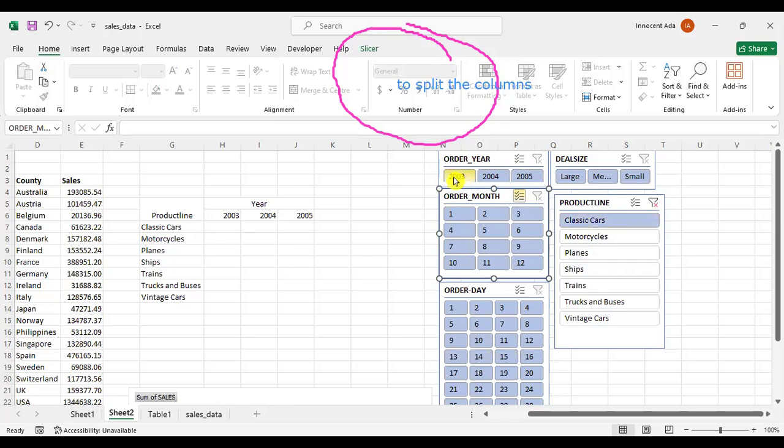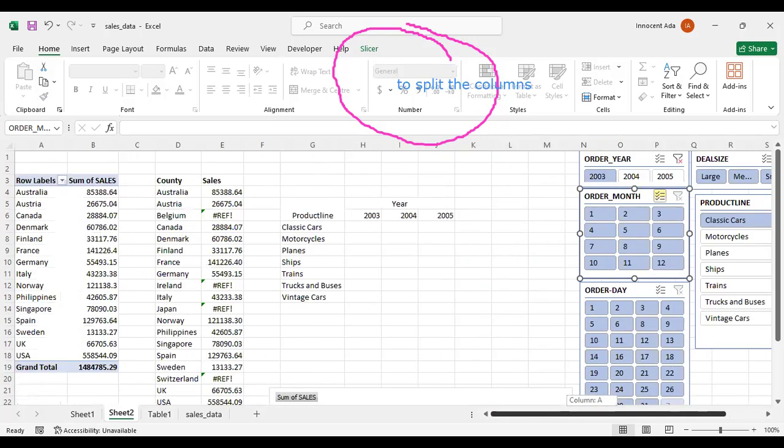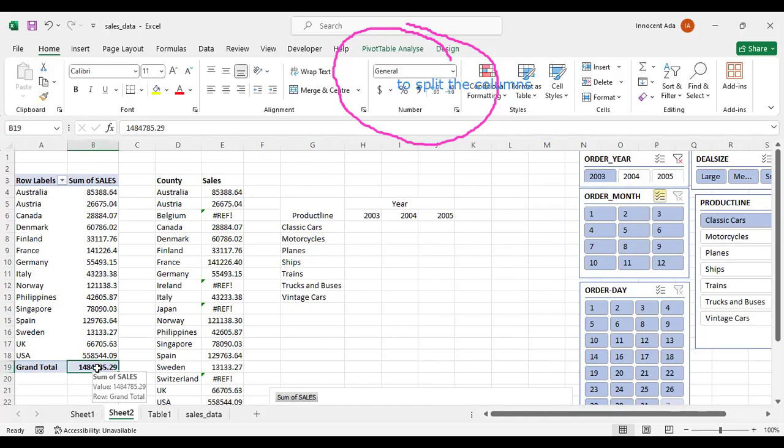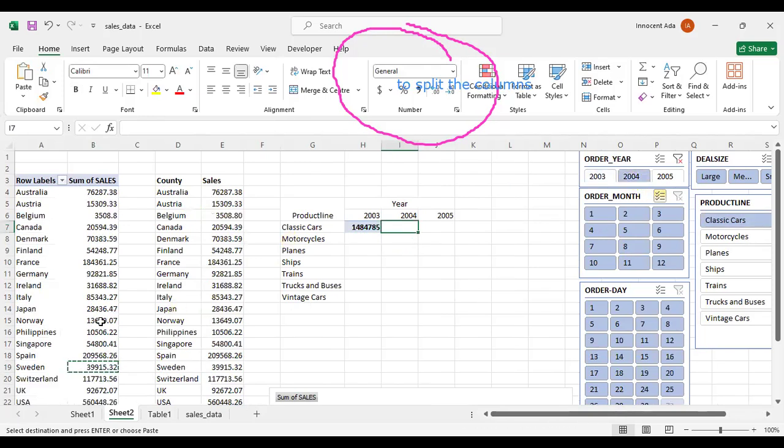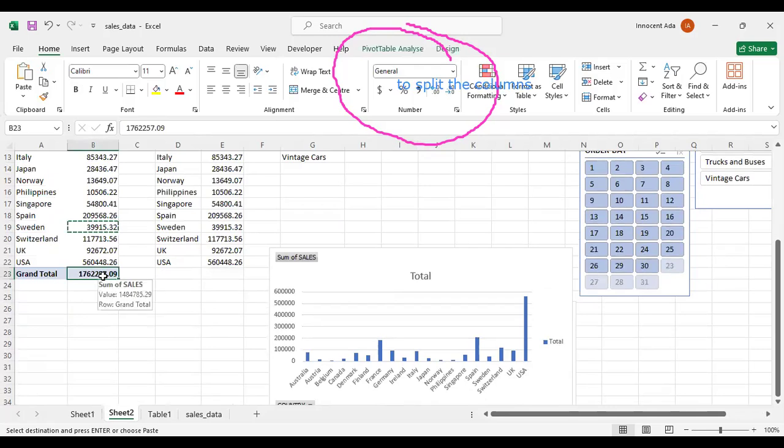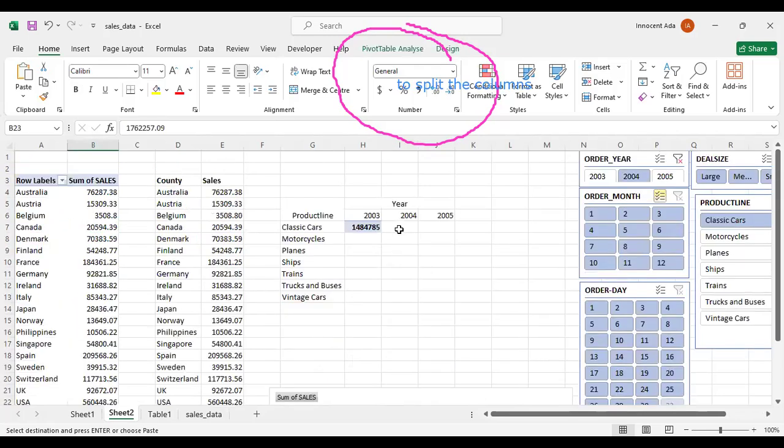Then we pick the year 2003. If I go like this now, for classic cars in 2003, the sales equals this. So I can copy this and come here and paste. In 2004, I click 2004. I can get this as my sales for 2004 for classic cars.